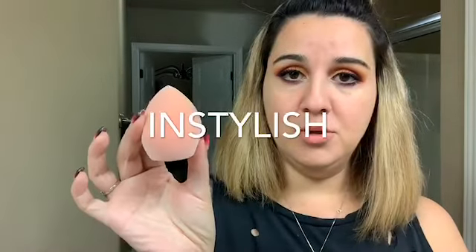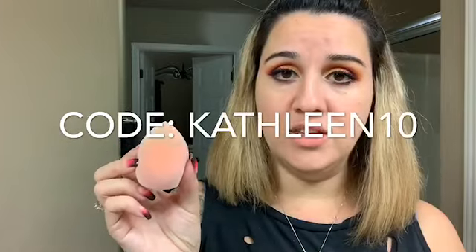I'm going in with my beauty blender that I got from InStylish. If you have not watched my video where I did a review on this, this is a really good beauty blender — it feels soft and does a very good job. I feel very airbrushed. I use it for my bronzer and my foundation, and I've never used a beauty blender for bronzer before, but this really just applies it very well. I still have a code for this — you get 10% off if you want one. I'll link it below. They're relatively inexpensive, like $12 or so. It just blends so well for me.